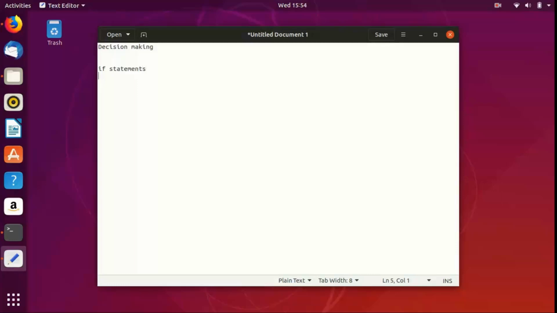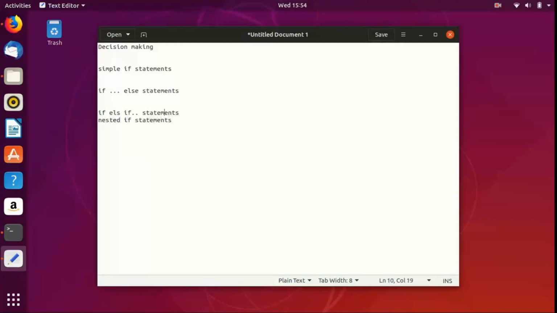There are many types: simple if statement, then if else statements, then else if statements, then nested if statements.